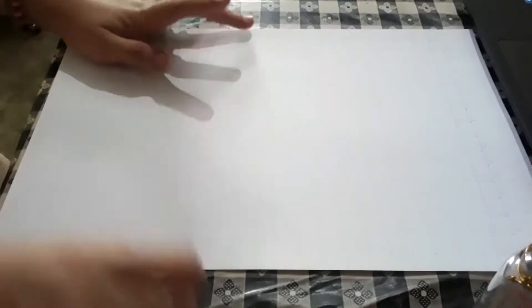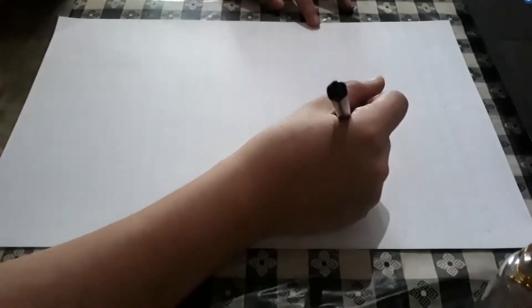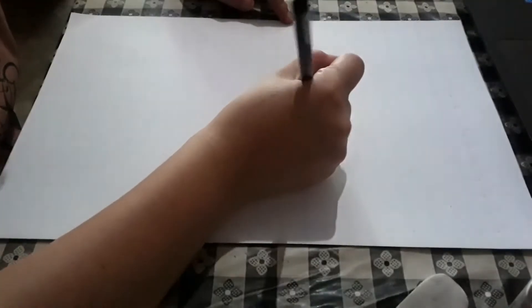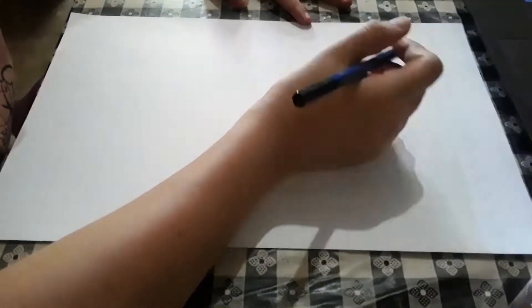When making the grid, you shouldn't press hard with your pencil — the lines should be light so they're easy to erase. Using the same 5H pencil, I now draw the outline of my drawing. Tip, guys: to make your drawing look semi-realistic or realistic, make your outline as light as possible. Avoid making darker lines in your drawing.